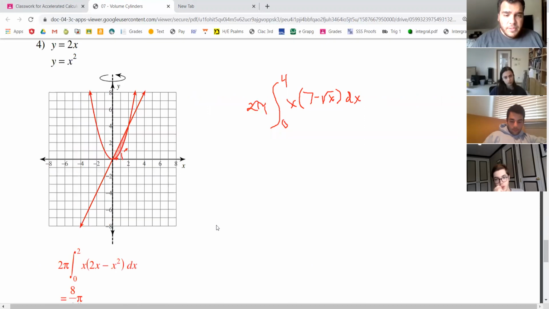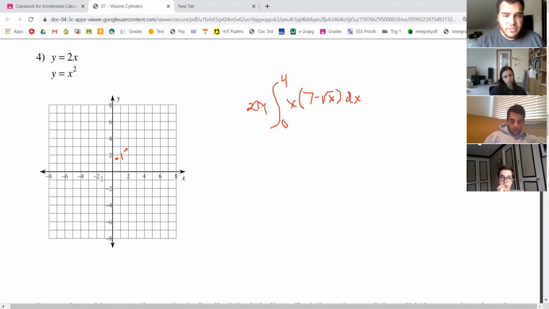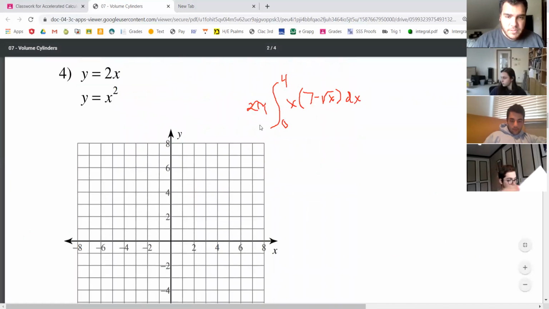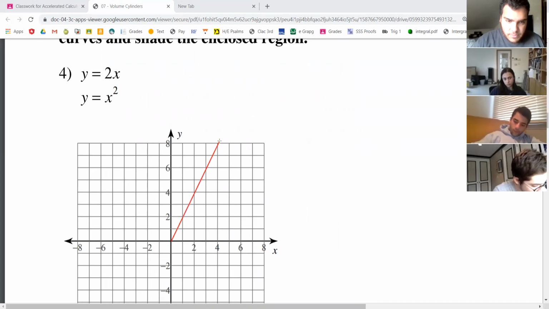Okay, let's get to the last one. Oh, we're looking at the answer. So number 4, it asks you to actually graph it. I haven't done hand graphing in a while, so let me just try it myself. So the equation is, oh, these are super easy. The equation is x equals 2y. So we got a line from here to 2, and then to 4, and then to 6, and then to 8. And then we got our curve of our parabola at 2x, so that's 0, 0.